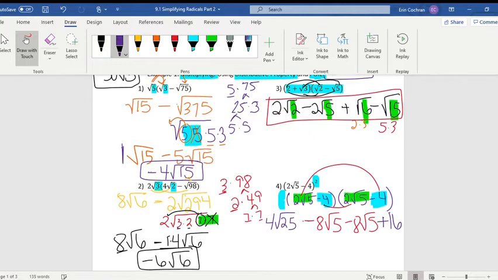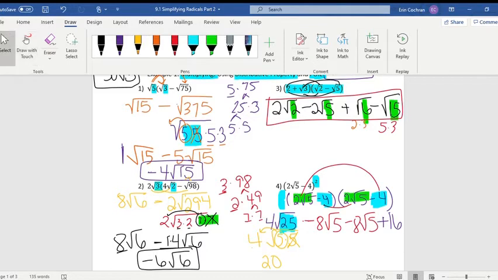Okay. So now we have to look at, can we combine anything? Okay, so let's start with 25. Can 25 be broken down? Yes. 25 can be broken down to 5 times 5. It is a perfect square, guys. So we're going to circle a 5. We're going to cross a 5. So the circle comes out. So 4 times 5 is 20. I do not have anything underneath my radical, so I have no radical left over.